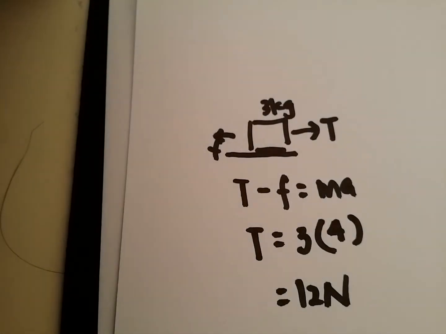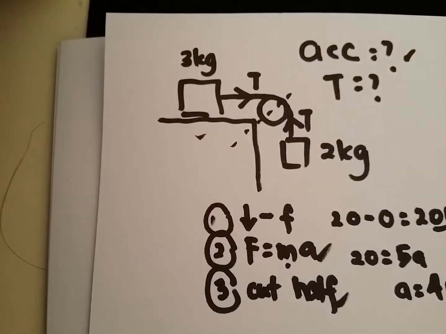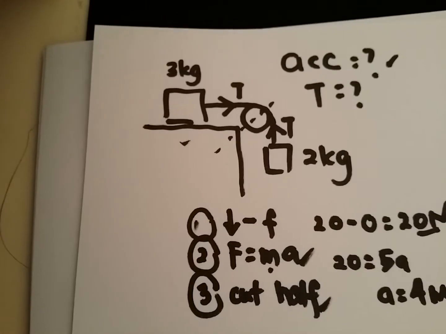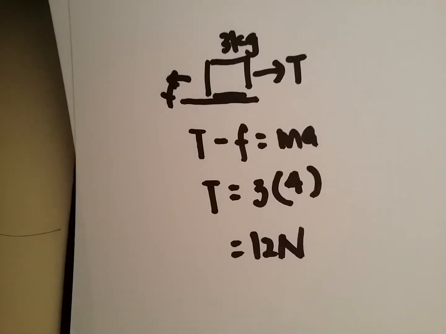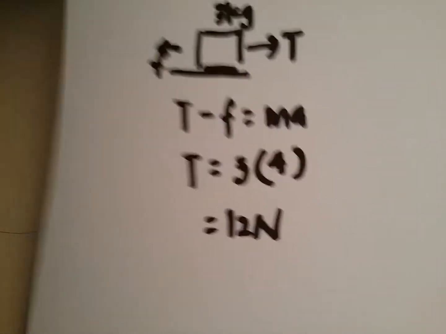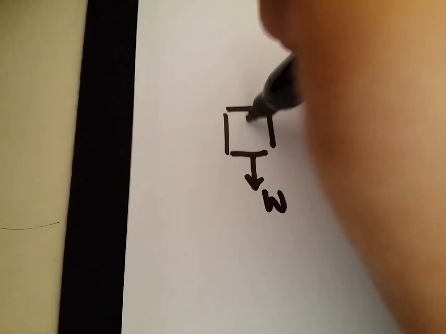However, I have a lot of questions coming from students. They would like to ask me this question: Sir, is this T and this T equal? Now the answer is yes. Tension within a string must be equal in magnitude. So this can help me to calculate the tension in the 3 kg. However, I find the easiest way to calculate tension is by taking the 2 kg. This is a very simple method of doing it.